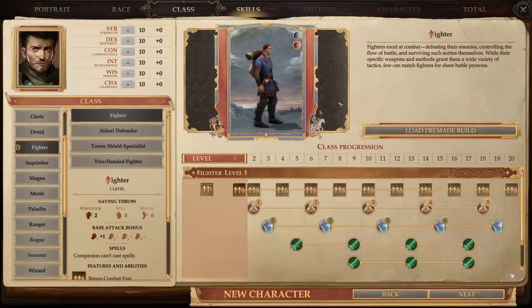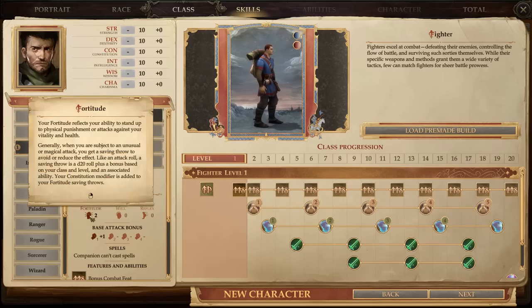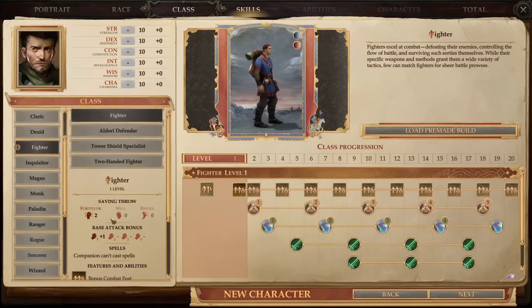So always be looking at your saves, because saving throws are very common in these games, and it's how you resist nasty debuffs like poison, mind control, fear, fireballs, pit traps and things like that. You can at least tell in the creator whether or not your class has a good saving throw, because for the saving throw at level 1, it will show you a +2 for good saving throws and a 0 for poor saving throws.